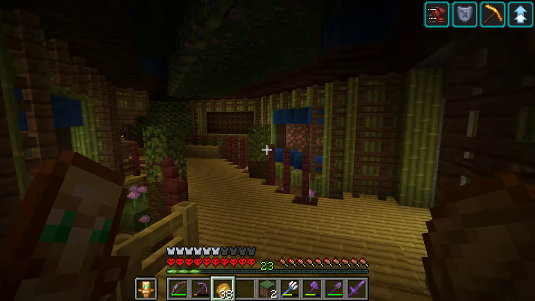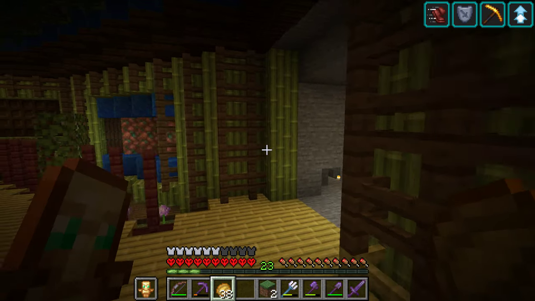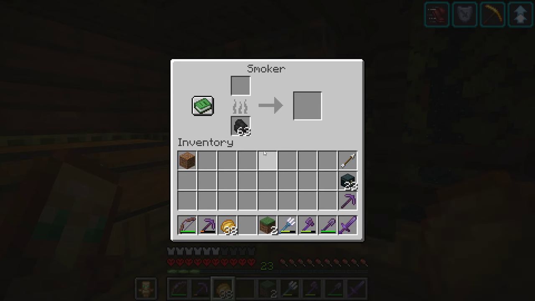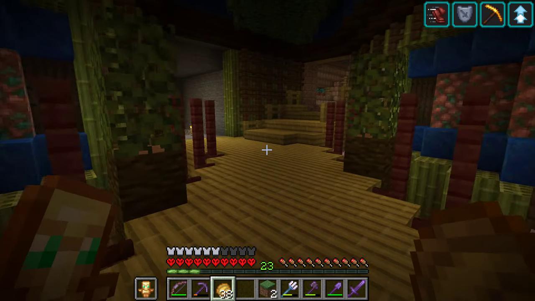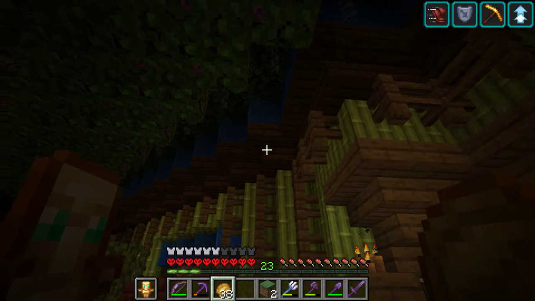Then here, this room I built when the update with the bamboo came out, because I just wanted to build with it. I really like the green of the bamboo. And so this is just my smoker room. Whenever I have animal meat or something like that, like sometimes I'll hunt rabbits for the rabbit's foot for the potion brewer and such.